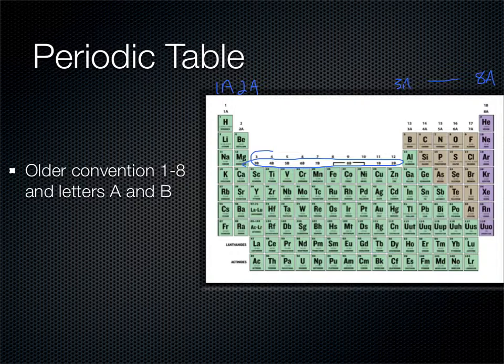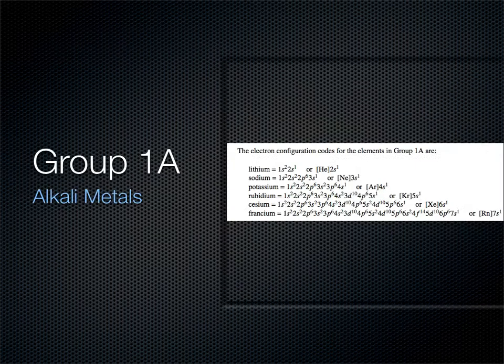Then the newer one is that you just number everything, 1, 2, 3, 4, all the way across to 18. The newer one is simple, obviously, 1 through 18, but it doesn't tell us as much. It's not as useful for us. So we'll usually use the older convention. It gives us a little bit more information about things, especially when we're working on forming compounds and so on. It'd be better. Okay, so the newer one's 1 through 18.